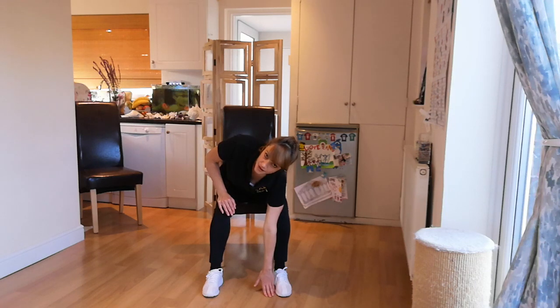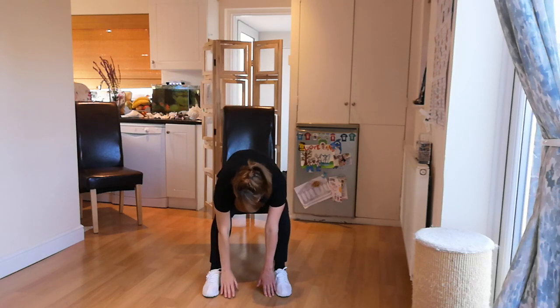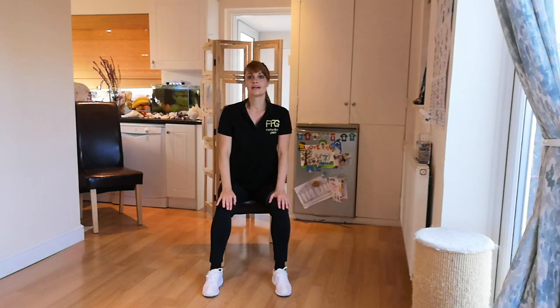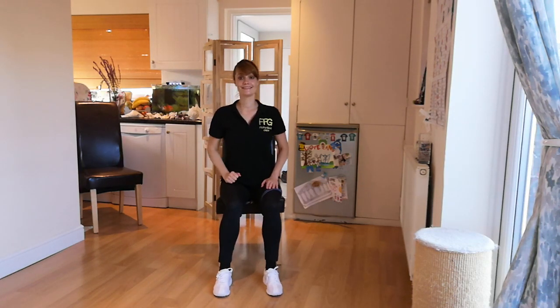Now we would like to do exactly the opposite with the opposite side. So my left arm is down, my right arm is up and over, pointing to the ceiling, and I'm looking up towards my right fingers. I'm holding that position and I will relax now. Take a deep breath in as you come back up. Great. We are nearly there.